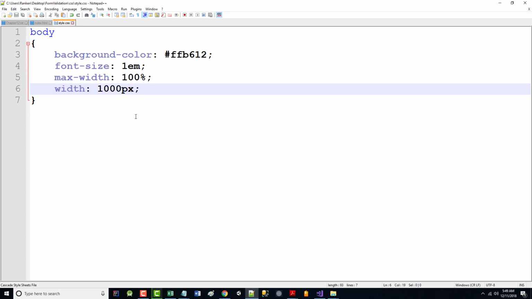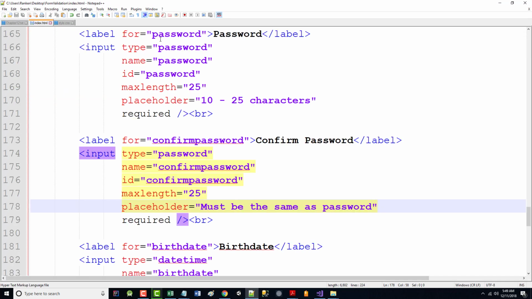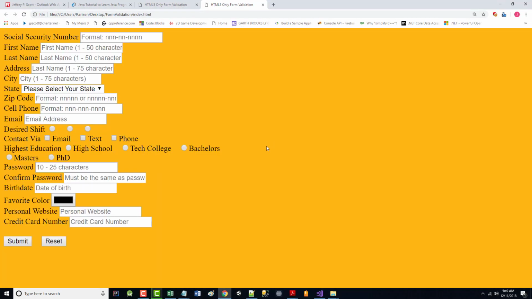I was not worried right here, while doing this, about how responsive this was going to be. All right, so you can see how I've changed it already.